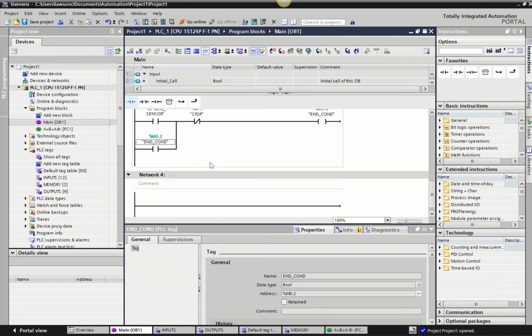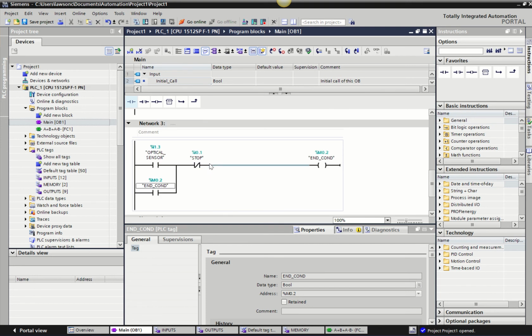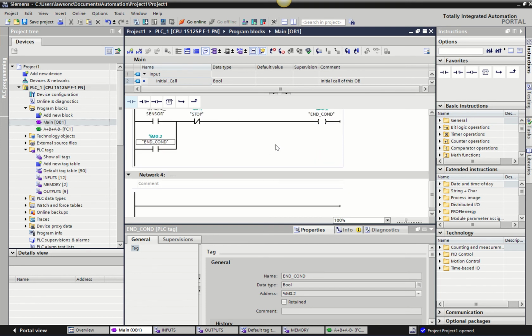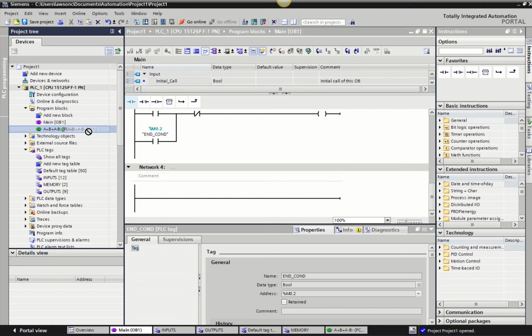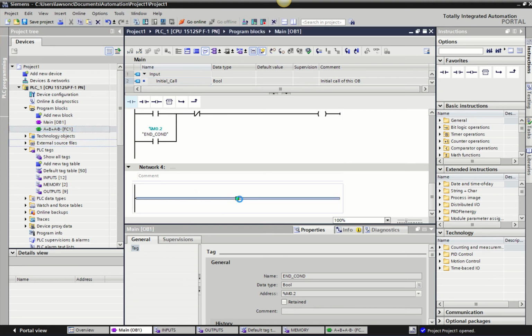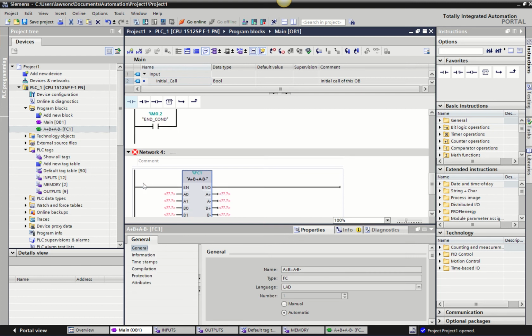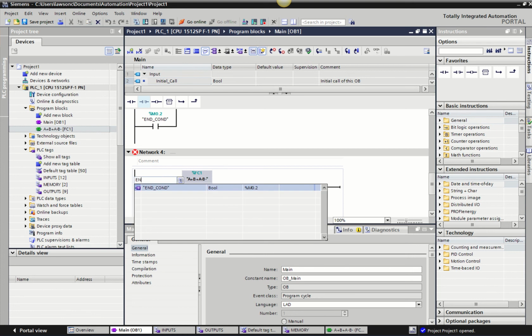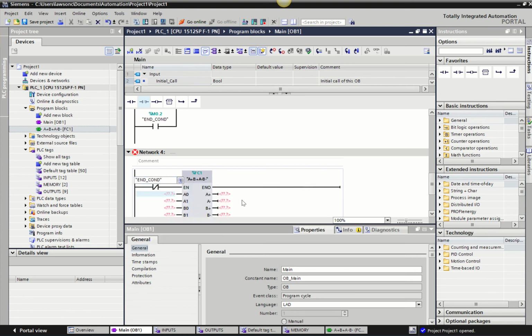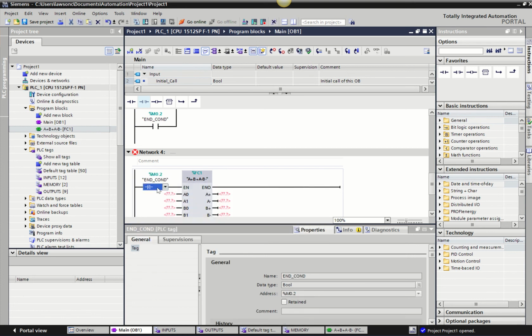And then here's where we really get to the usefulness of the function. It's going to happen at the end of our conveyor, but it's going to be the exact same sequence. So I'm taking in the same sequence, so I don't need to recode it again. I'm going to give it the end condition. So when the end condition is satisfied, it's going to trigger that sequence again. Just dropped in the wrong symbol there.